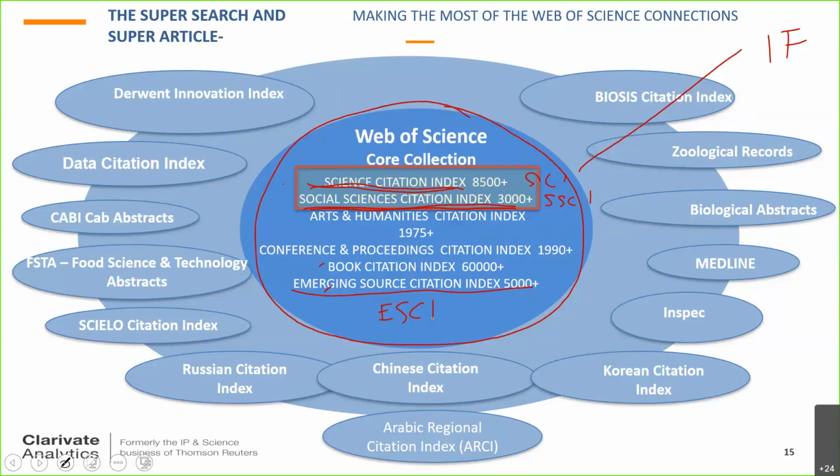If you want to know whether the journal published has impact factor, normally they will declare that our journal is indexed in Science Citation Index or Social Science Citation Index, SSCI or SCI. They will not mention Web of Science. If the publication says that we are indexed in Web of Science, then you need more information. But normally, they say it like that because they want to make you confused.